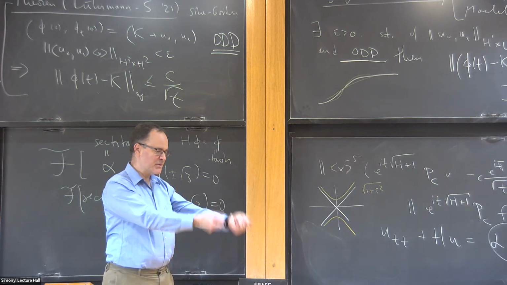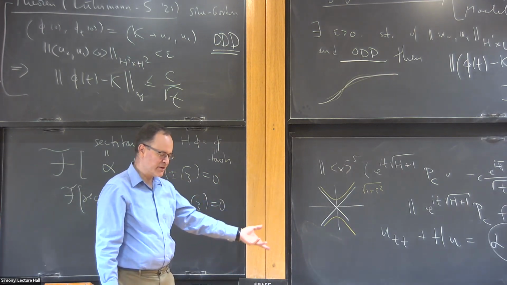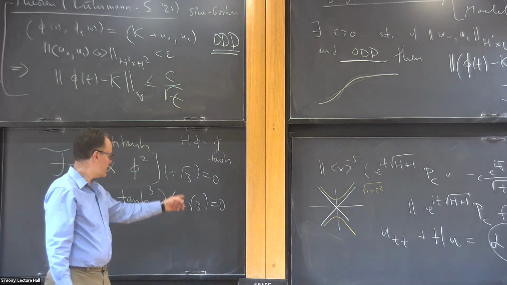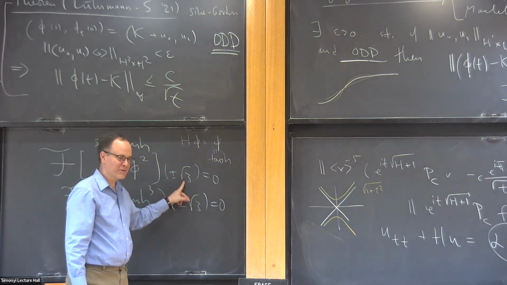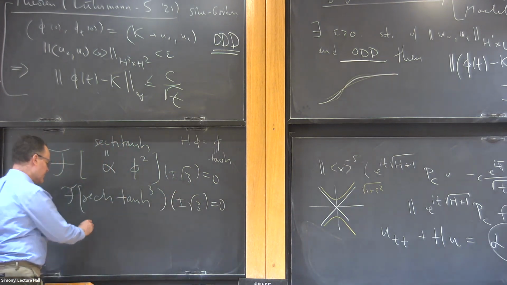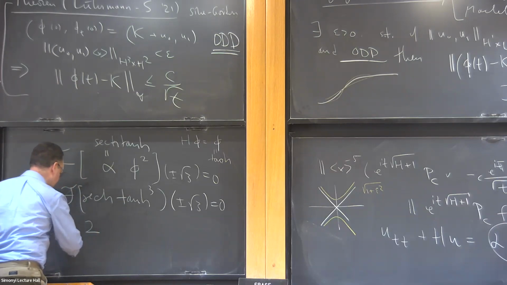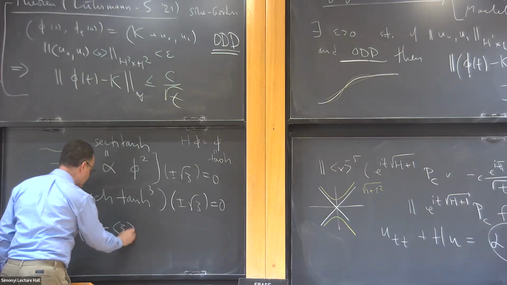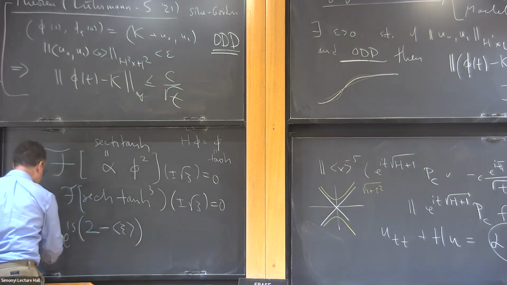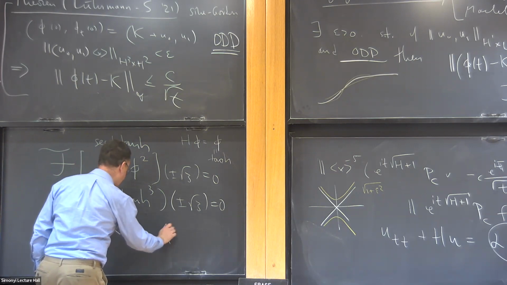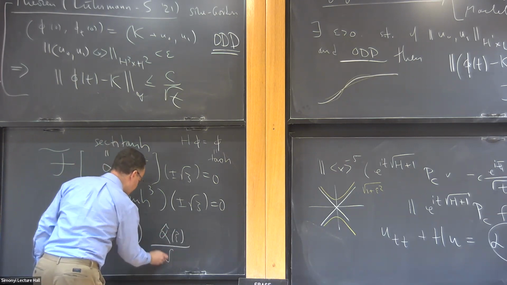When you integrate by parts in time in the quadratic nonlinearity, I was hoping to explain all this, you will run into a small divisor exactly at these frequencies. These are the resonant frequencies. And why do they come up? Because you will see that you have an oscillatory term of the form e to the i s (2 minus root 1 plus psi squared), and this is embedded in an integral of this form, dt. And then you have here alpha hat of psi divided by s minus s.